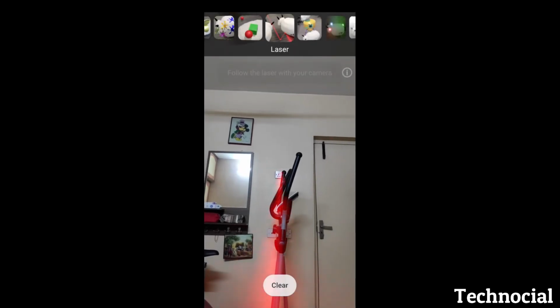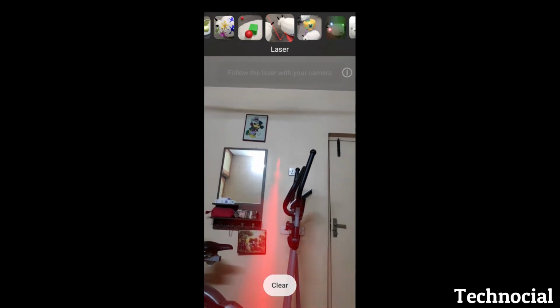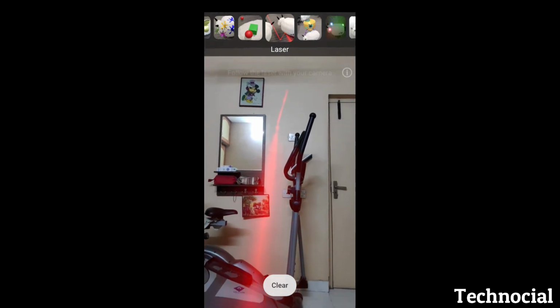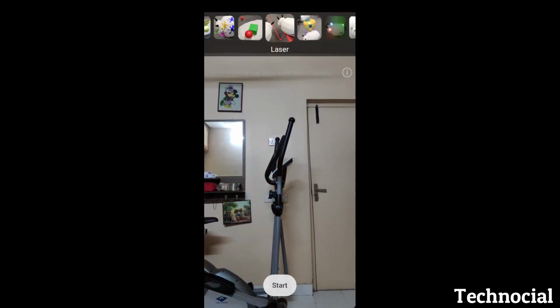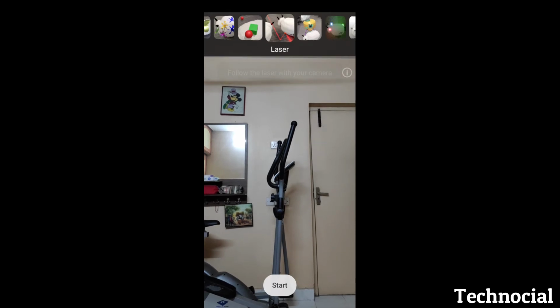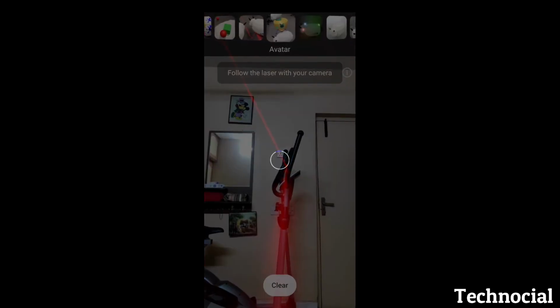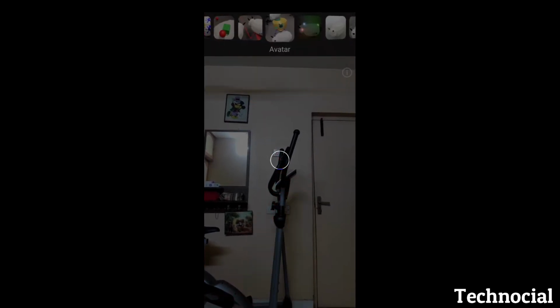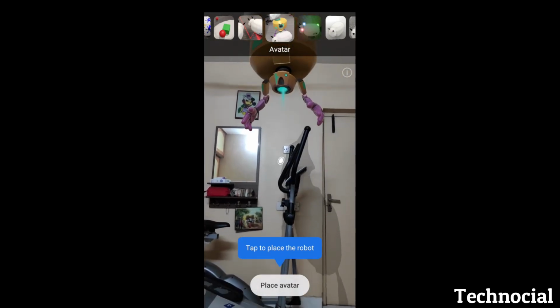This one's an interesting thing. It's a laser that I am shooting, and since light reflects off surfaces at a particular angle, you see how this laser reflects from that. I'm not following the laser, but I like how it's bending at a particular angle and it's not just stopping there. You see on the machine it reflects on the left side. So this is a nice augmented reality app and it understands what needs to be done.